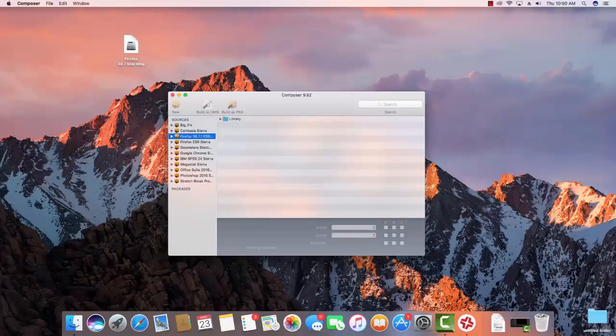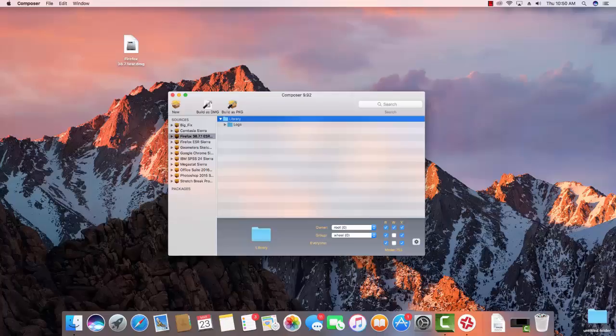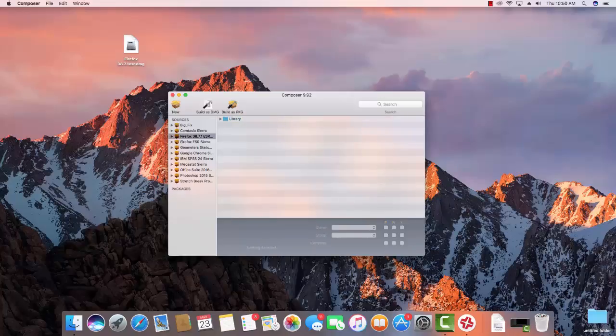Alright, let's move on, guys. So we just took a snapshot and the after snapshot. It recorded pretty much all the changes that were done to this computer. Now there are a couple of things we want to do first. It doesn't look like there are too many changes, so we're going to click on Library. And we're going to make sure all the mode is 777. If there are any other folders up here, we're going to want to keep it at 777.